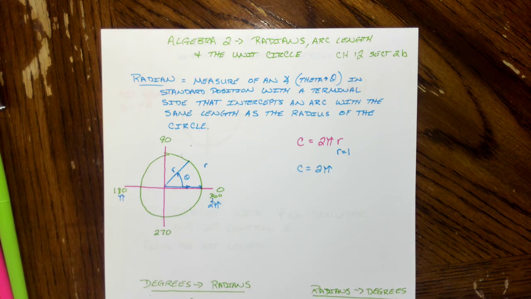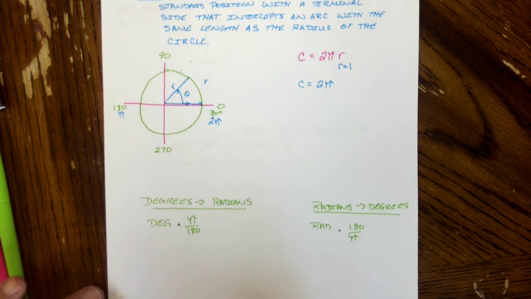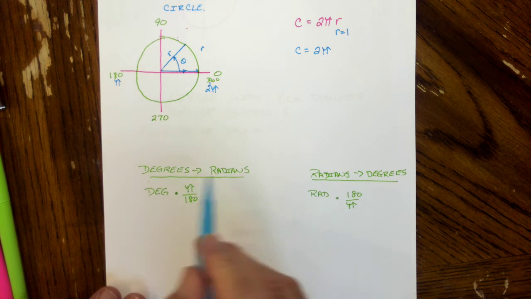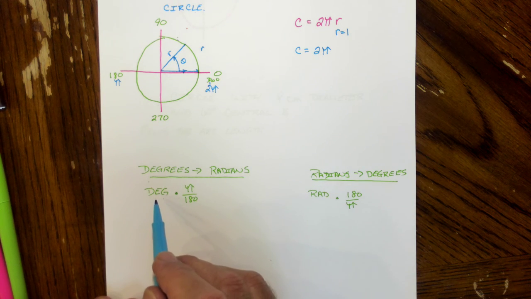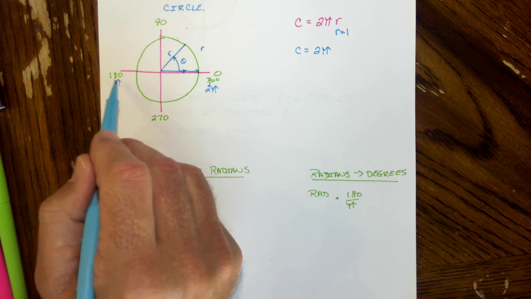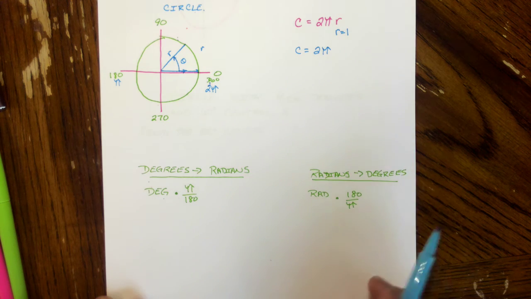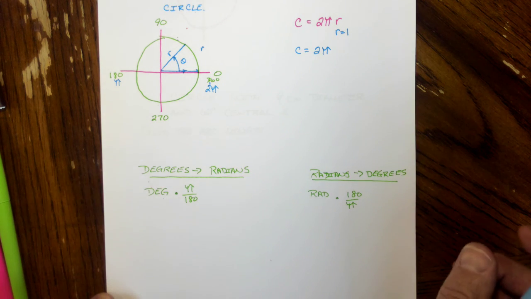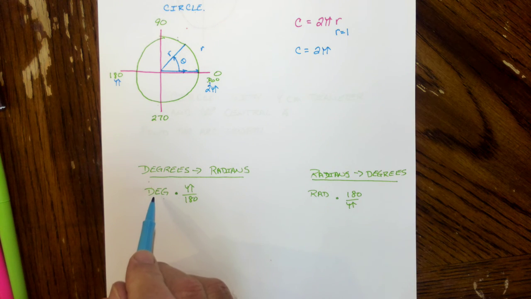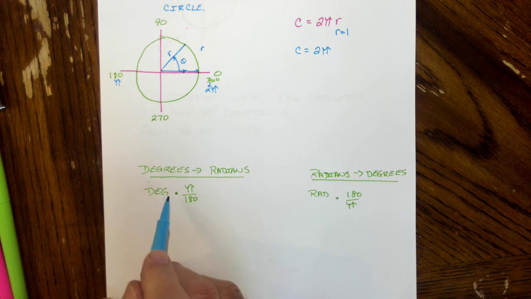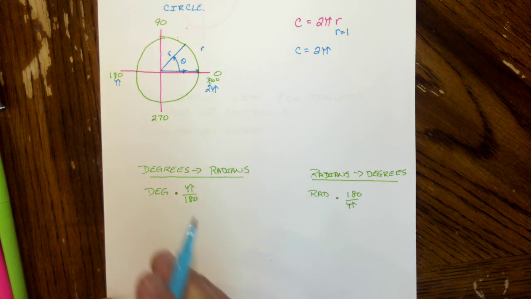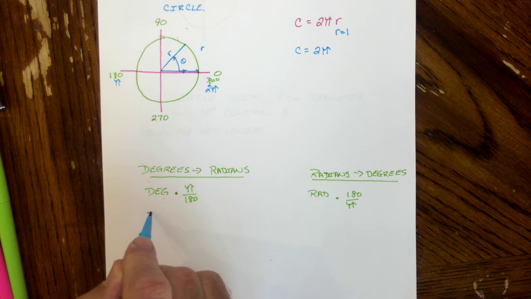Okay. We're going to come back and fill in a thing or two here. Let's go back down here. We've got a couple formulas. So the degree and radian relationship. If I want to go from degrees to radians, by the way, that would be the measurement in radians, 2 pi. Measurement in radians, so kind of like circumferences. When I see pi involved quite often, I'm dealing with radians. So if I had a degree, I took it times pi over 180, I would get how much would be in radians.